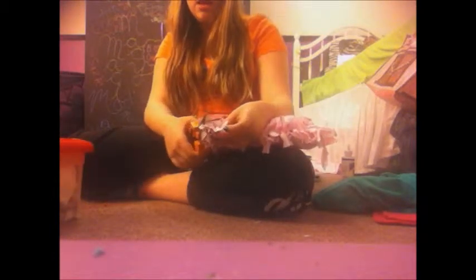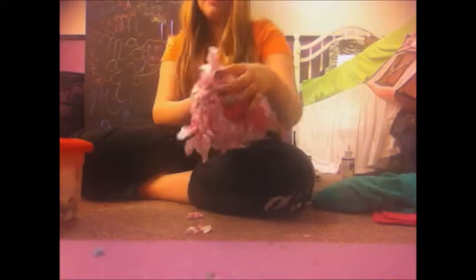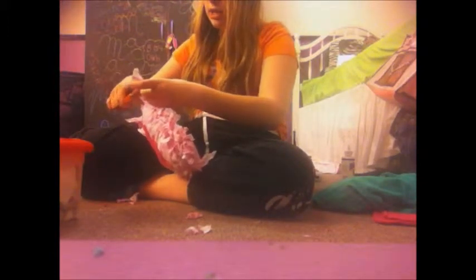We will do a little bit of cutting, because it's not done yet exactly, but it will be done really soon. The last thing I'm going to do with this is the edges are kind of big, so I'm just going to snip off any ends that look too big. For example this, it looks like it sticks out a lot, so I'm just going to go ahead and snip the edges off so it doesn't look huge.